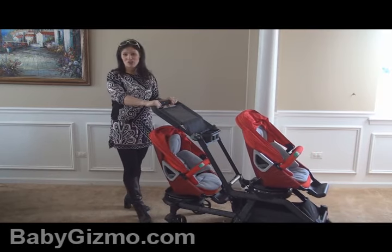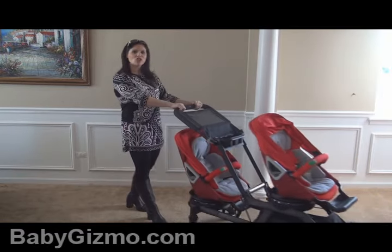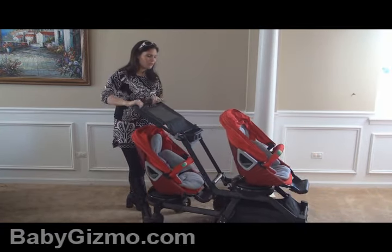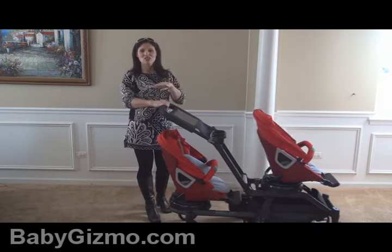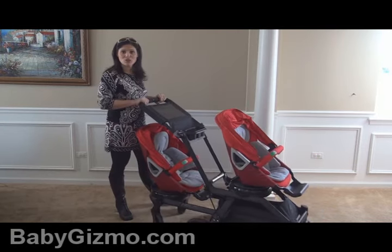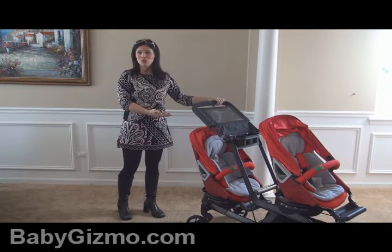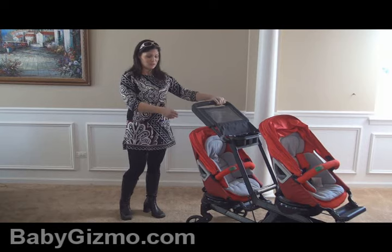Now, it does have good maneuverability. Those front wheels do swivel. It is easy to turn. It's just you can feel the weight. You can feel the weight on this one. Unless the seats are empty or you have two tiny little babies, you're going to have to use two hands. You're going to have to give it a little muscle. But that's a full-size luxury double stroller for you. That's kind of how it goes.